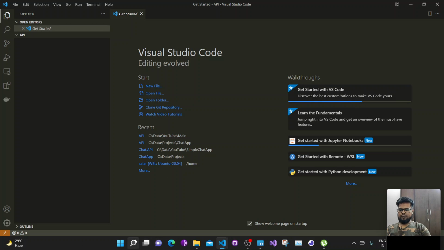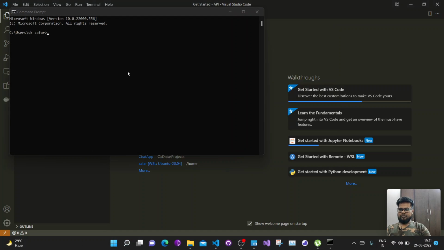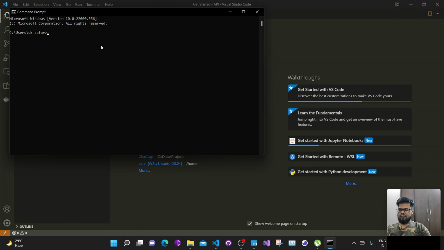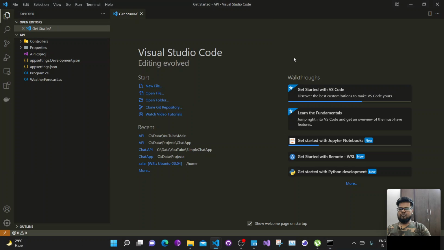What we can do is we will go cmd, then cd, then dotnet new webapi. Okay, so now this will give us the structure of the API.